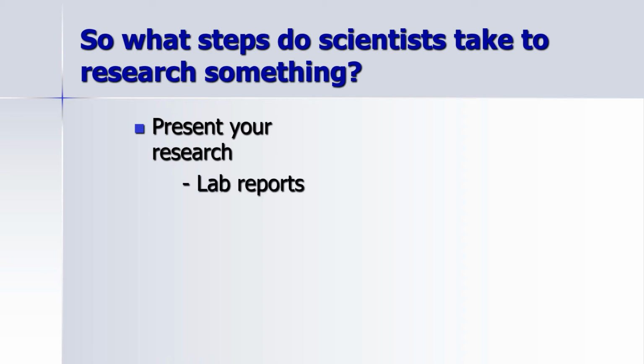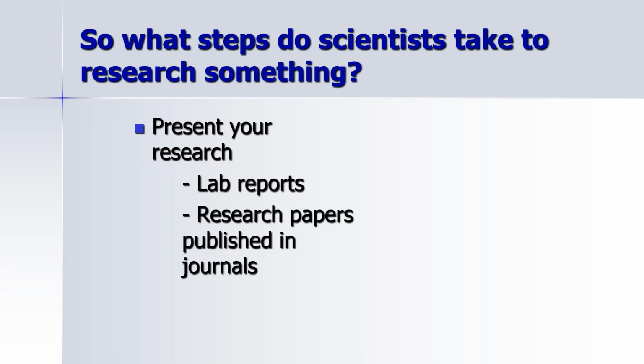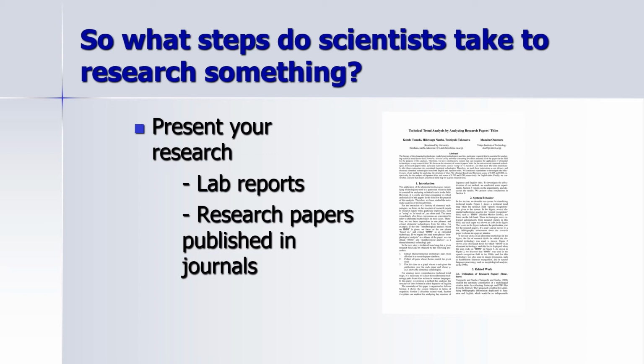Now for you guys, we just write lab reports. Whenever we are done with the lab, we do 2 or 3 different trials of that thing, and then we just present our result. For scientists, though, they write the actual research papers that look something like this, and then those research papers are published in journals, and that's when it becomes public. So then it's on Google, it's everywhere out there, so when other people research this, they know that someone else has been working on the same thing, and these are the results they got. So they either take their results and agree with them, or they challenge them. They're like, you know what, I'm gonna prove you wrong. So stuff like that happens in science.